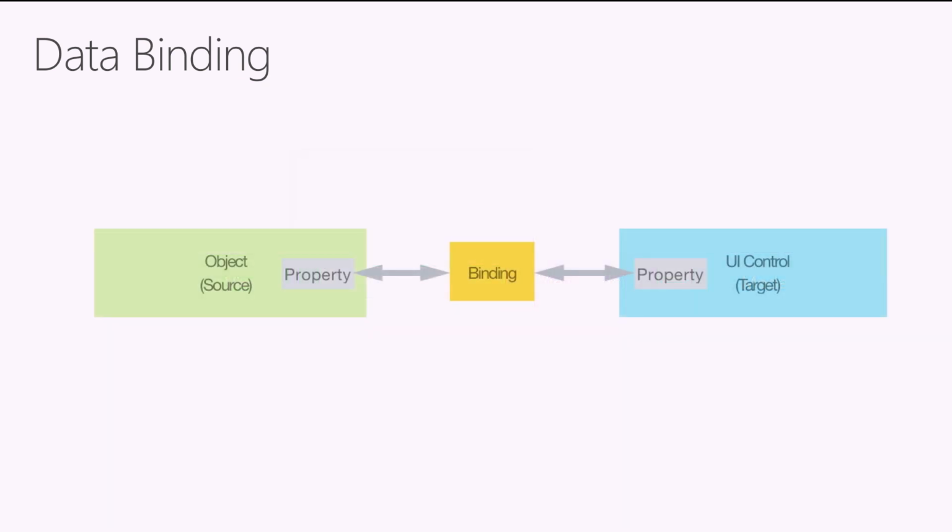So think of it like this before we jump to the source code. You have some object, and it's your view model, and has a property on it, maybe first name. There's this magic data binding layer that has some syntax in the view, and it knows how to talk to and from the user interface control, source to target, target to source. Your source is in your view model, and your target is your user interface.